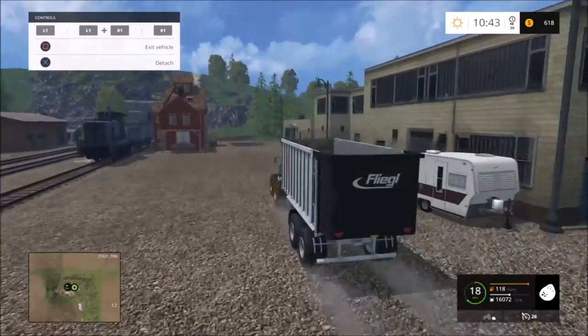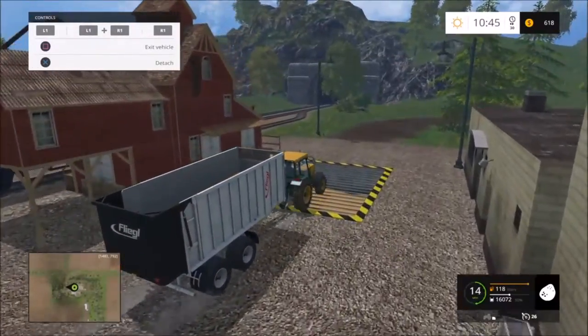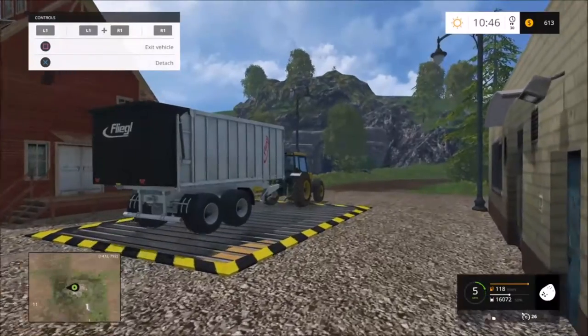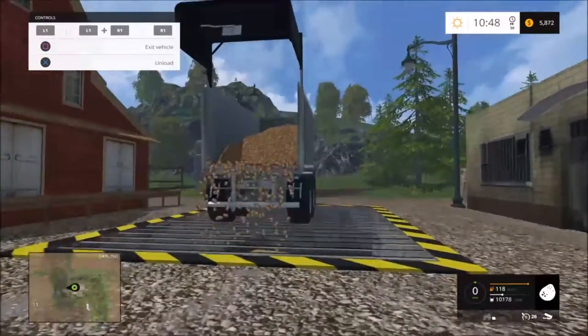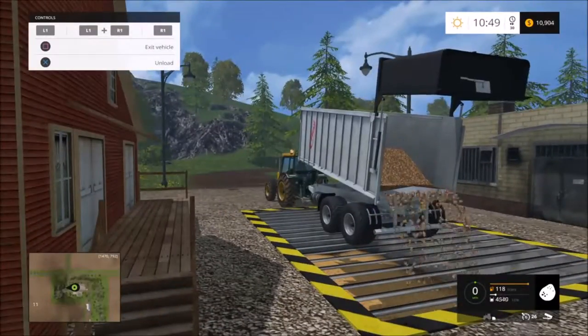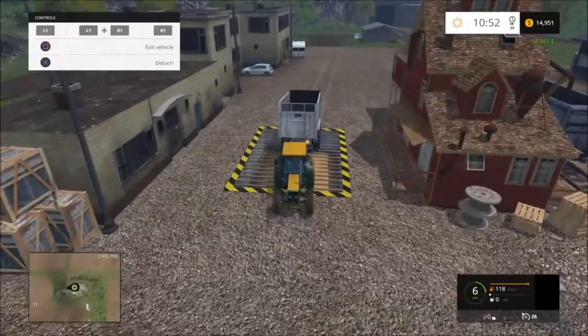Alright, we're coming up to empty out the first load now. There's a train there. We're about to empty out the first load. These are the potatoes. Goodbye, potato. Alright, so how much do we get? Quite a bit. About 14 grand from that load of potatoes.